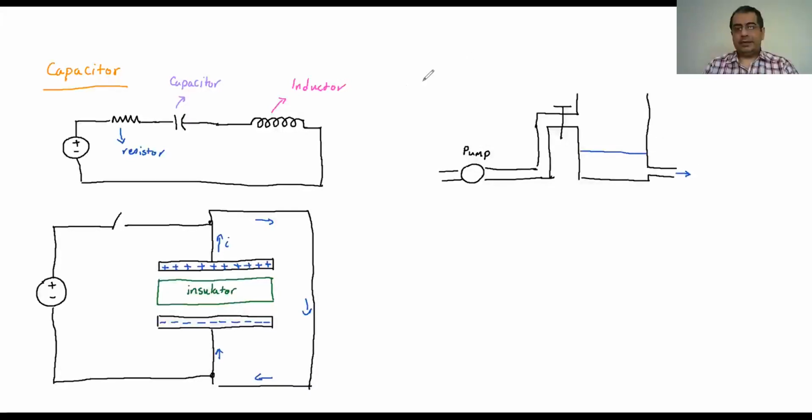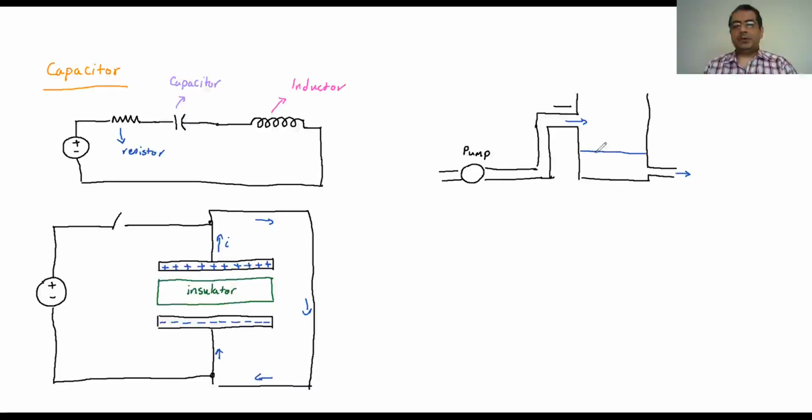And then if I open the valve again, the water goes back in, and the surface starts to move up. So although I keep closing and opening the valve, the output of the water is not going to be disturbed. Although there is some disturbance in the input, there's no disturbance at the output, because I have some water stored in the tank. Whenever the valve is open, the water comes to the tank and leaves.